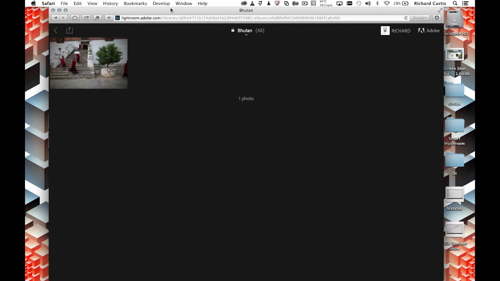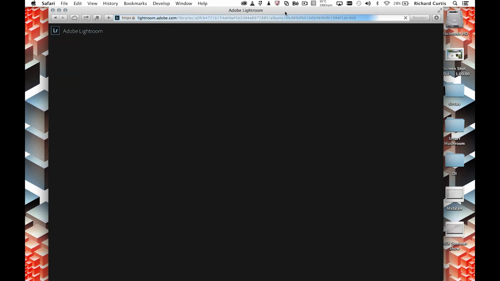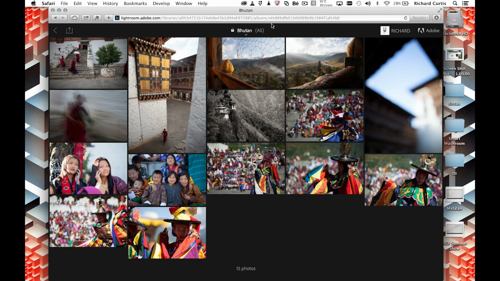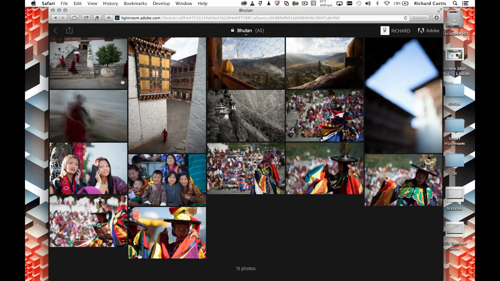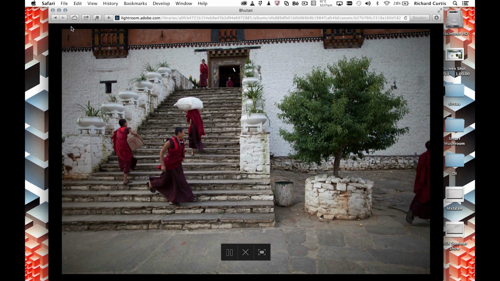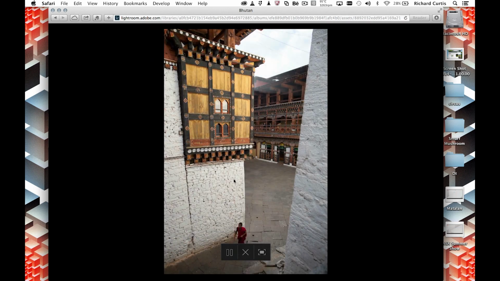Okay, so here we are back in the browser view. I'm just going to refresh this and you can see now that there are a lot more pictures coming through. So this is really where my collection is becoming much more active. The type of things I can do here are that I can click on this picture and I can start a slideshow, and this will run in the browser for me and automatically advance to the next picture.